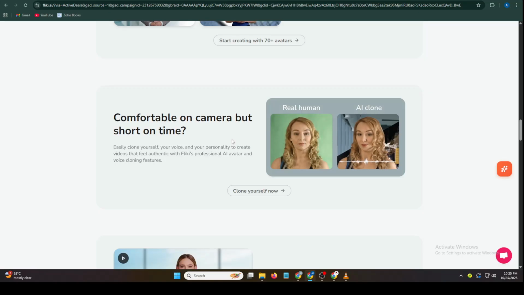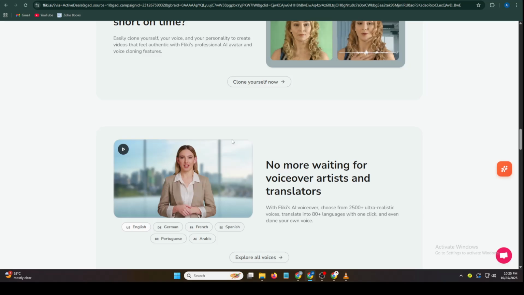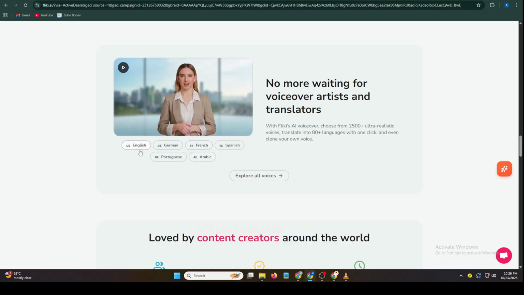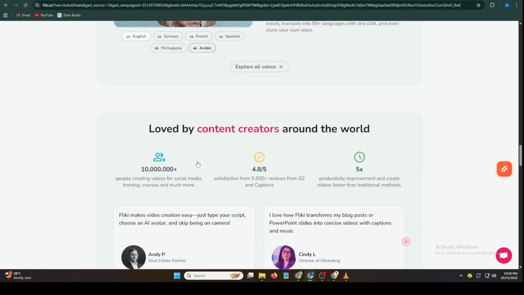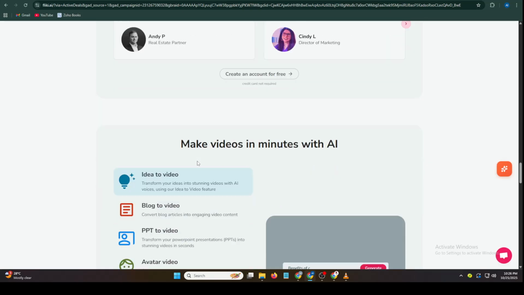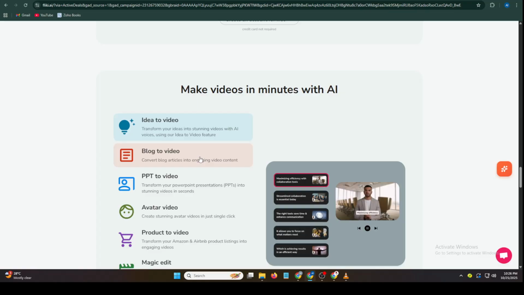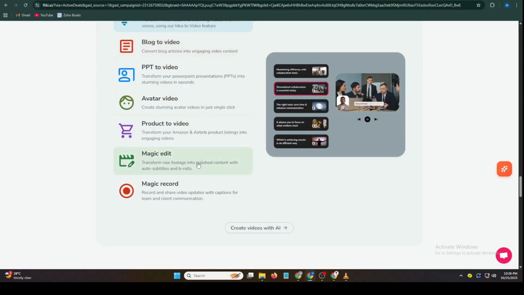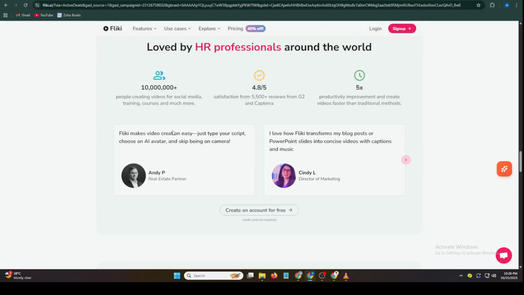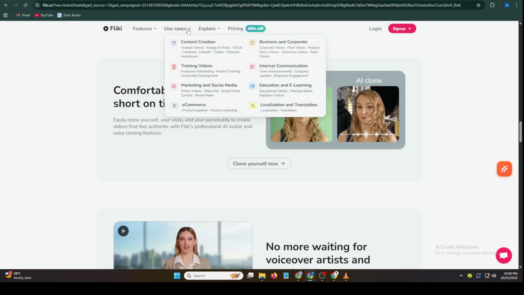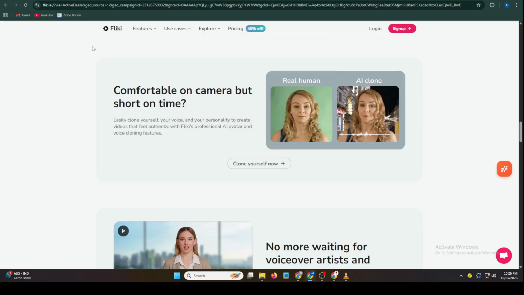Cons of Fliki: AI voices sound slightly robotic, especially in longer videos. Customization is limited compared to video editors. It doesn't feel fully unique; many Fliki videos start to look similar. There's also a risk of demonetization if you rely on basic AI voices. YouTube has become strict about low-quality AI audio. If YouTube detects robotic narration or repetitive templates, your monetization could get delayed or even denied. That's something to watch out for with Fliki.